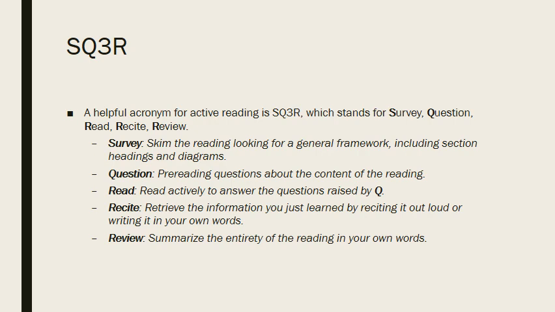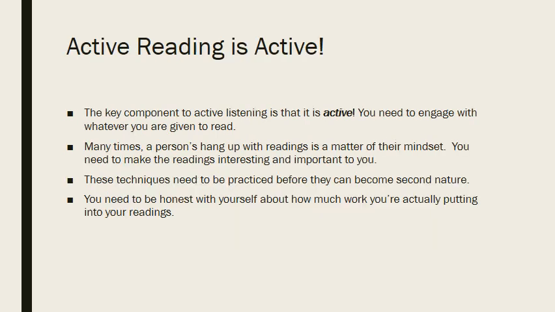Next is read, and so you read actively and answer the questions that were raised by Q. Then you recite, and that means retrieving the information that you just learned by reciting it out loud or writing it down in your own words. And then review is when you summarize the entirety of the reading in your own words. So this is a good little guide to think about the steps that you want to take while you're active reading.